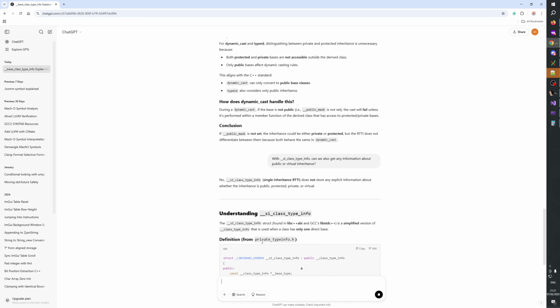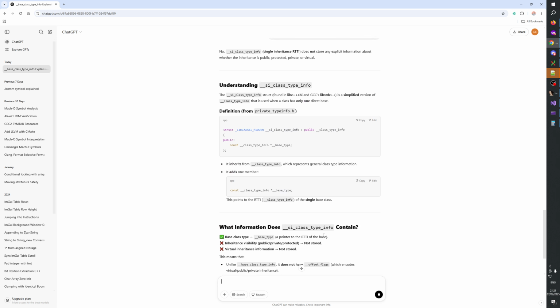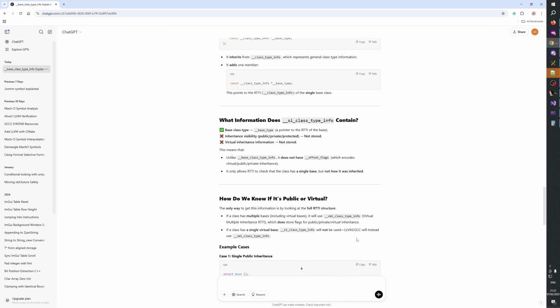Unlike the other one, it does not have an offset flag, it has a single base, but not how it was inherited. The only way to get at this information is by looking at the full RTTI structure.